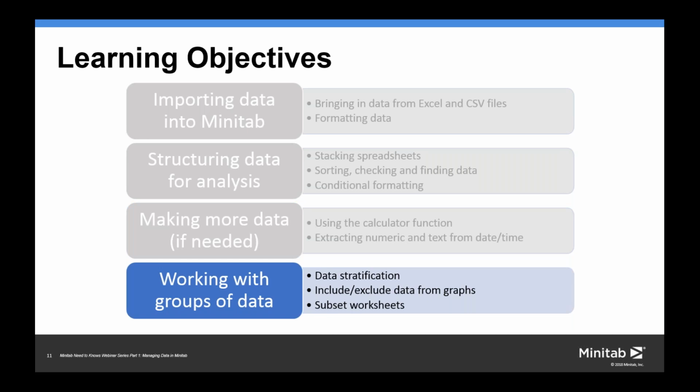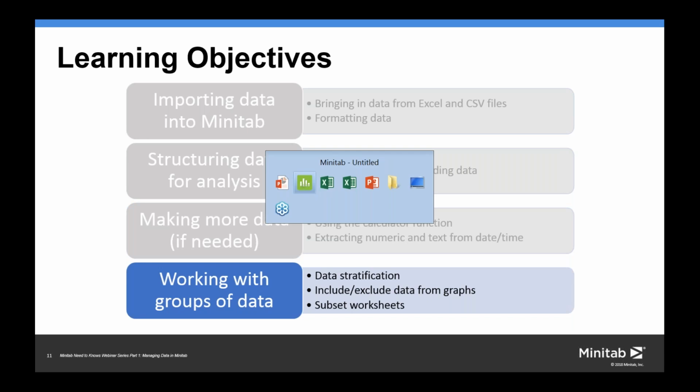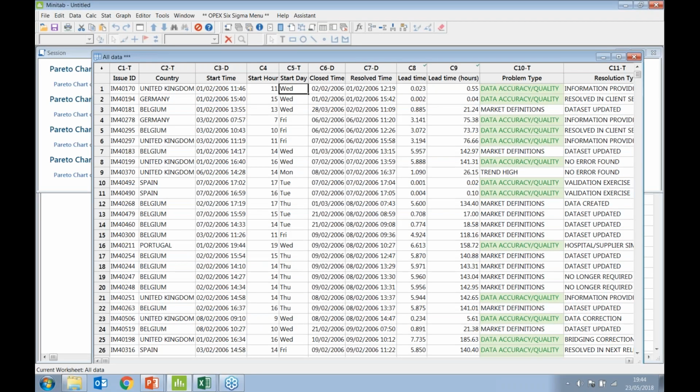Okay, so the final part of this webinar today is about working with groups of data. So I'm just going to go back to Minitab. Very often analysis will be centered around finding different levels of performance within different groups of data. So with our example here, we might want to look at the lead times for the different countries within the data. Now there are several charts that could do that, including box plots and individual value plots. Today, generally I use the individual value plot first because I don't know how much data I've got. So that's the one I'm going to use, to analyze lead time by different countries where they came from.